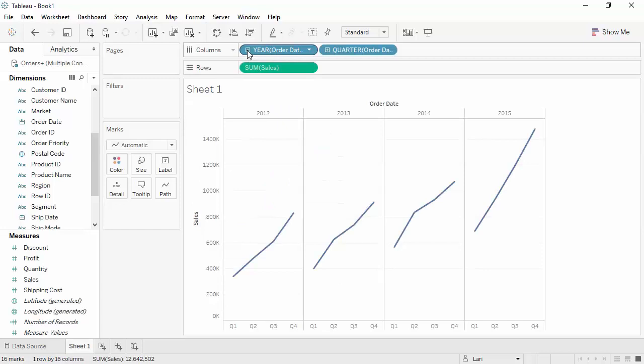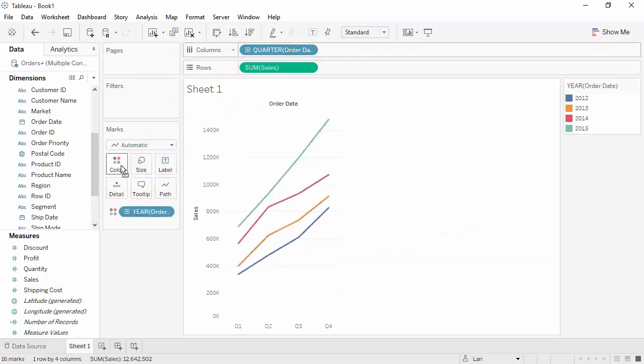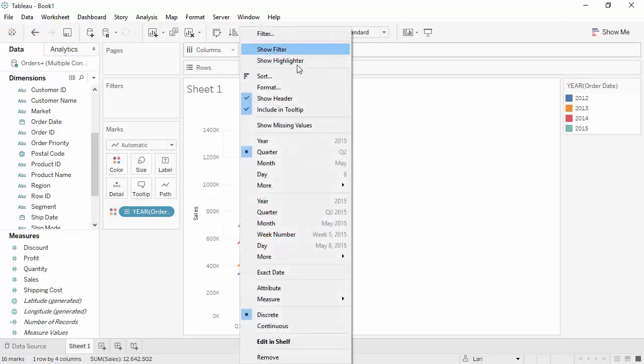Now we see both quarters and years in the view. To see how all of our Q1s are doing over the years, we can easily pivot the data so quarter is in front of year. Now we can compare how our growth looks by quarter across the years. Moving year to color shows us all the years on top of each other. If, instead of drilling down further, we want to change quarters to months, we can click on the pill to bring up the drop-down menu and change it.